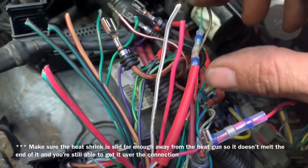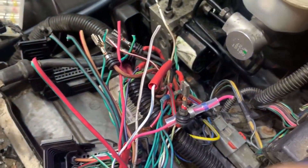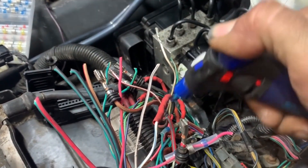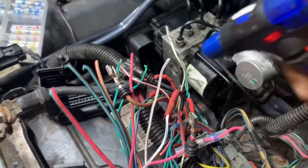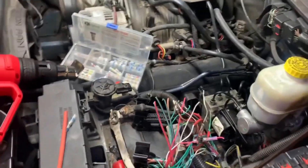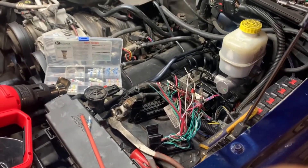I'll take my heat shrink and slide it over the tubing. Once I've got the heat shrink positioned the way I want it, I take my torch. The torch works quicker and is much easier than dealing with the heat gun for the shrink tubing — though you don't want to use the torch on the solder itself, as it would heat up the center of the solder too much and almost melt it away. Now I've only got a bunch more to do, but I've already done a bunch, so I'm nearing the finish line.